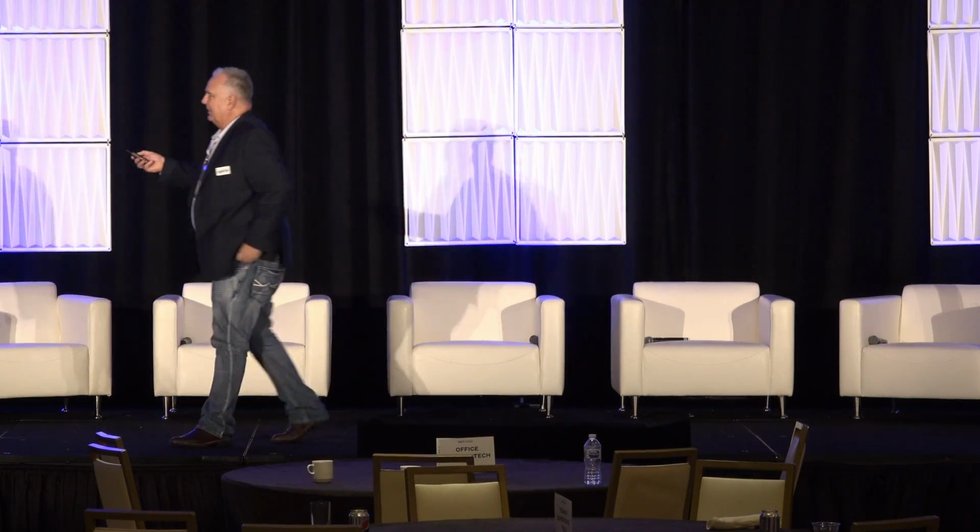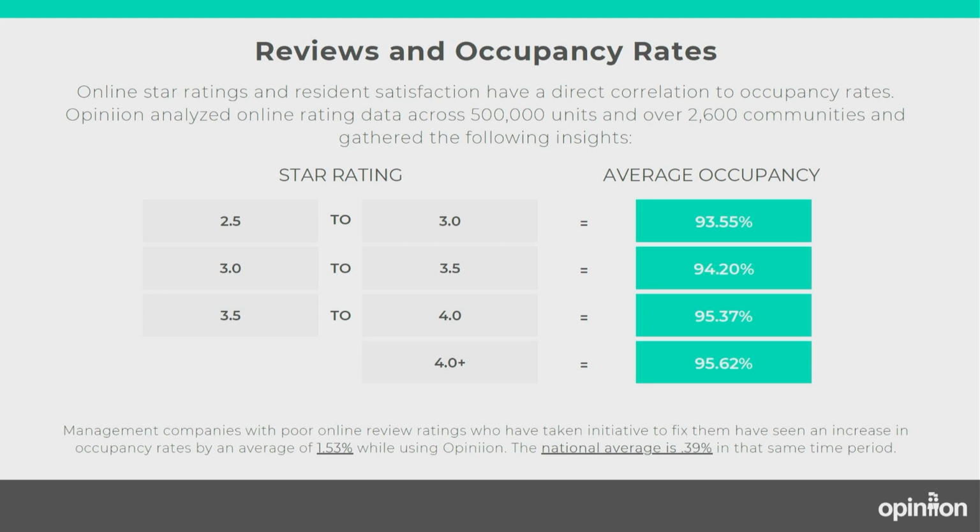I'm seeing some head shake yes. Well, it does make sense, and that's why the higher the score, the higher the occupancy rate, because that community is getting its unfair share of potential residents looking at it. It's an easy equation. The higher the score, the more people are looking at your community, okay? And that's why this makes sense, okay? Let me show you an example.